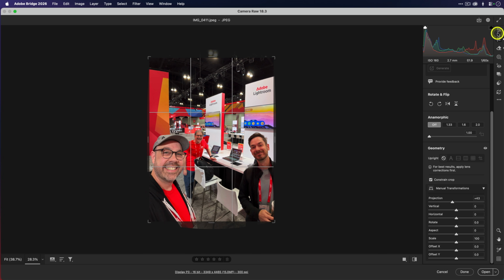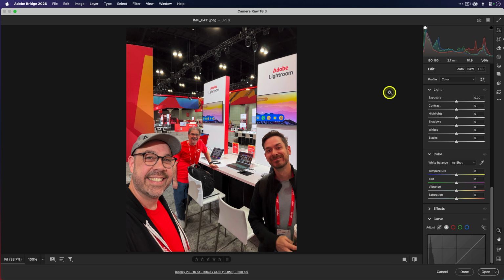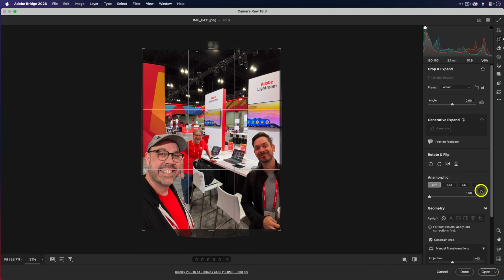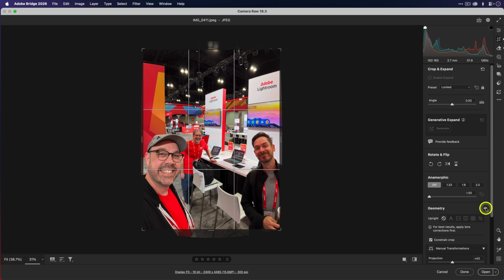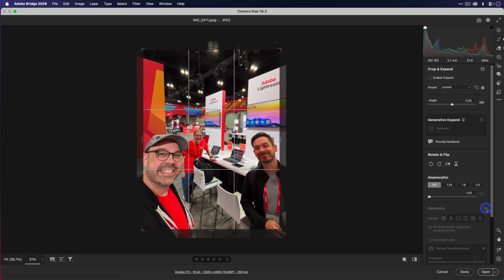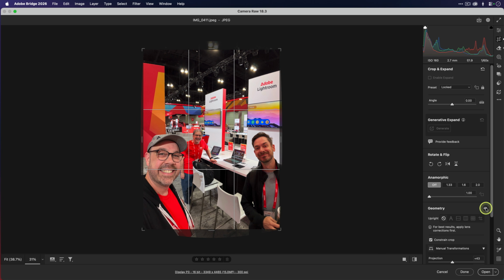Now let's drop out of edit here so we can see the photo without the guidelines. And let's go back to crop because what I want to do is toggle this. Look at my head, look at Howard's head. They're both stretched out, but you don't really notice it until you fix it. Here, both of our heads look more natural.